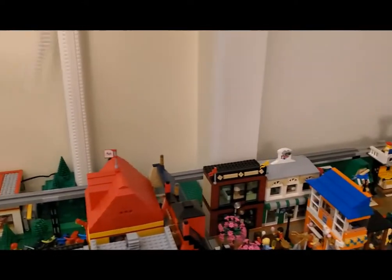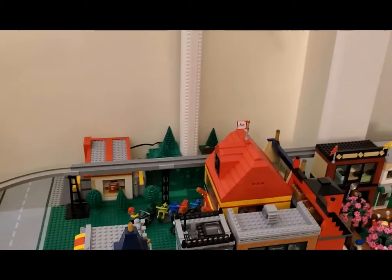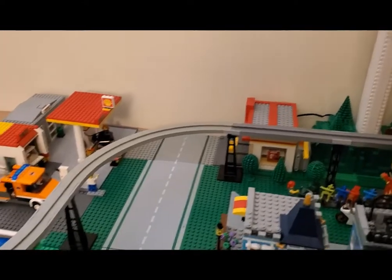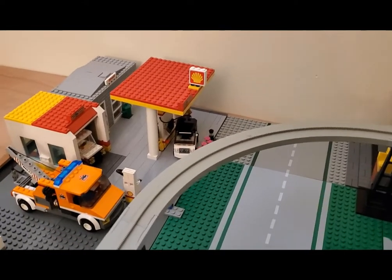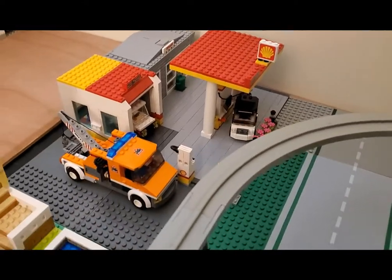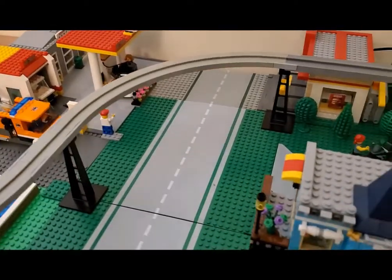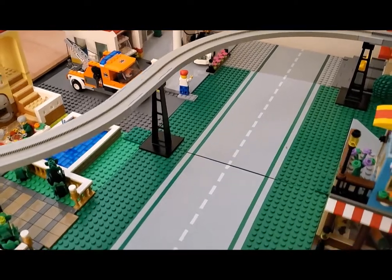So I don't have the monorail on here yet. I've actually got to fix a piece on there before I can put it back on. But the idea is that the monorail will pass right under the wind turbine while it's running and right along here. So the next part that I put in was the little Shell station, gas stop, and repair shop I've got, and parking space for the tow and other stuff. It fits in really well, and I got a nice long turn here in the monorail.